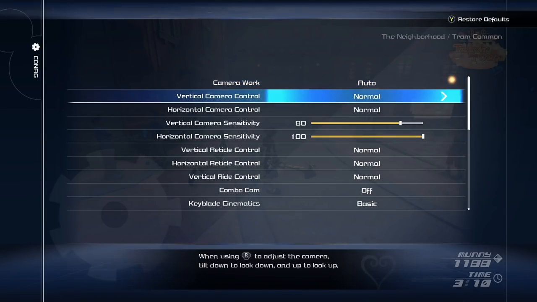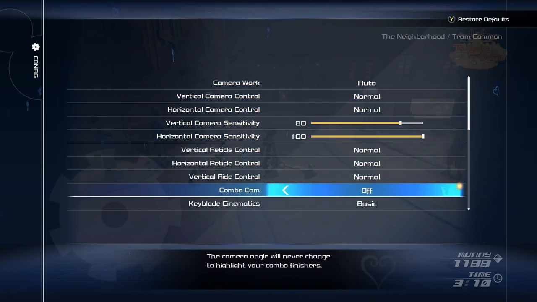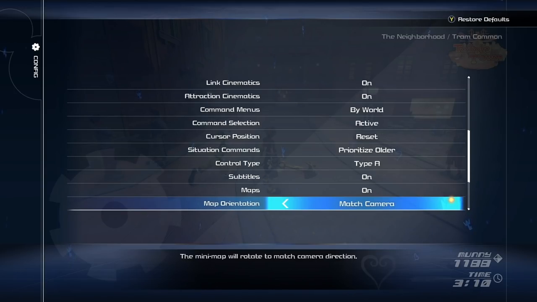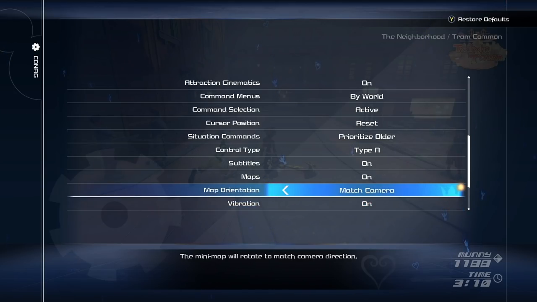So now in the config, I had to toggle this on, and I like it. Where is it? Oh, God. Maps. So map orientation match camera. This is actually not the default, and I actually like it better. Having it on fixed makes it feel like Zelda Ocarina of Time. Don't really like that so much.